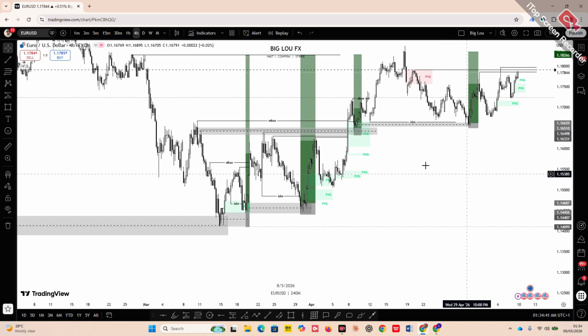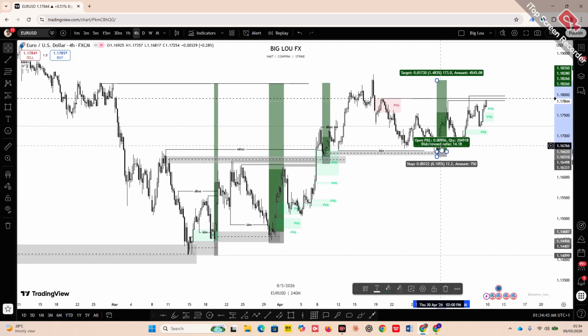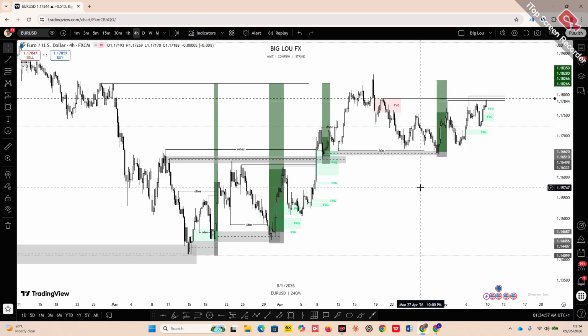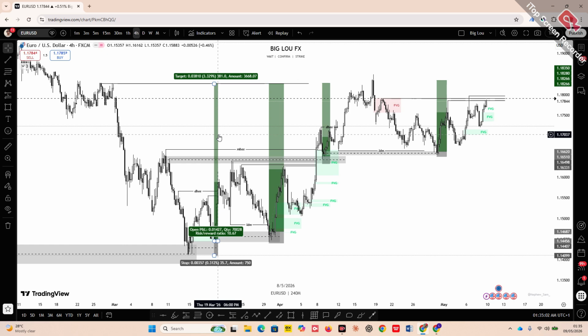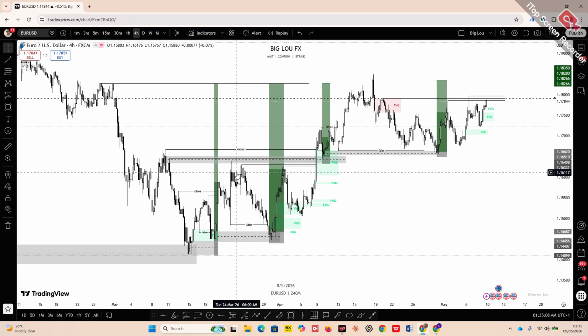Okay, let's now add this one. Though this one is still a running trade, let's assume it at 14.18. So if you add everything, it gives you 47.47. Let's assume you are risking $20 on each trade. You are getting close to $1,000, just risking $20 on each trade. Just 4 trades you've been able to take.